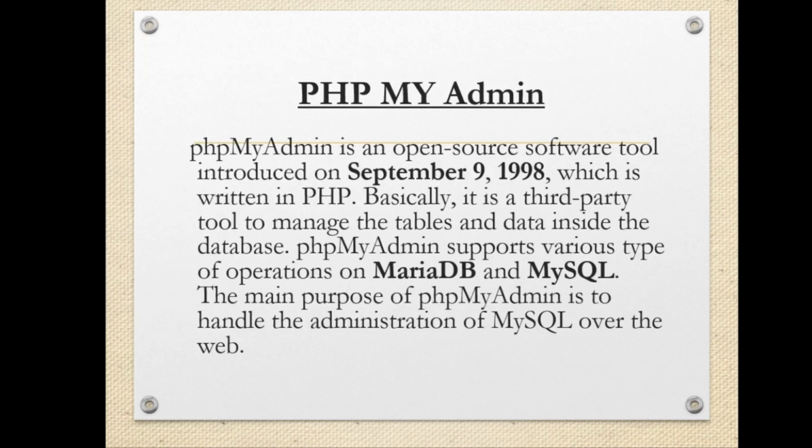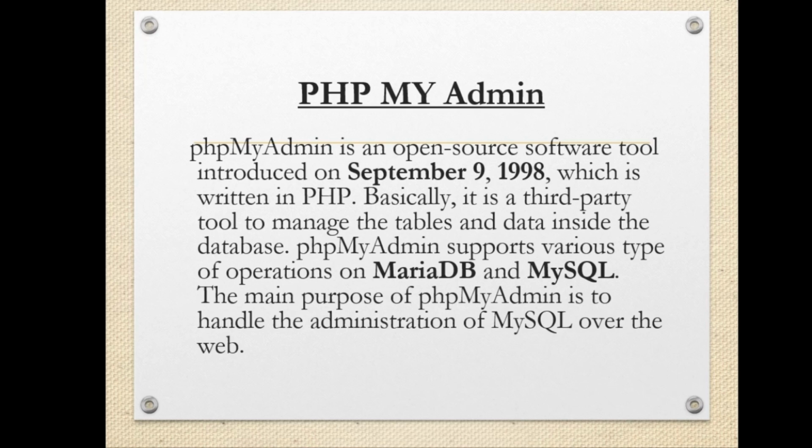So what is PHP MyAdmin? PHP MyAdmin is an open source software tool introduced on September 9, 1998, which is written in PHP. Basically, it is a third-party tool to manage the tables and data inside the database. PHP MyAdmin supports various types of operation on MariaDB and MySQL. The main purpose of PHP MyAdmin is to handle the administration of MySQL over the web.